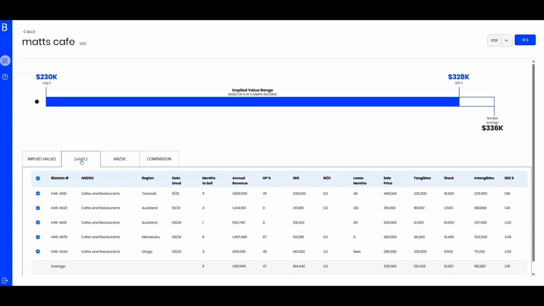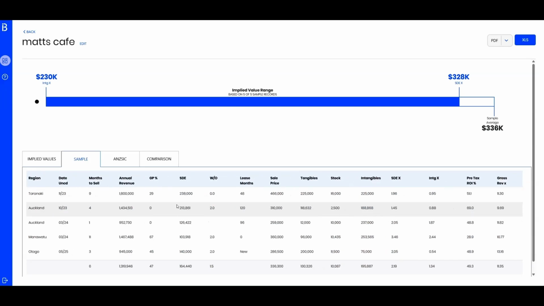Our sample table are those 5 records that you've purchased here. And the big improvement now is that even purchased records can be excluded from your report output. So by clicking these tabs, we can exclude it from the output PDF and Excel. So it may be that you've purchased some data that was relevant, but once you've seen all of the detail, you think, I don't really want to include this, but I still want to show my client or make people aware that this sale existed.